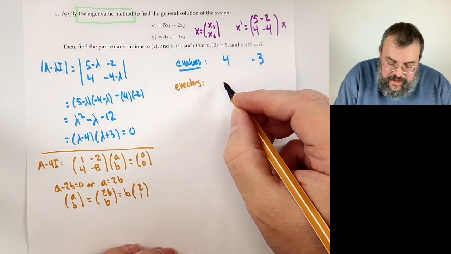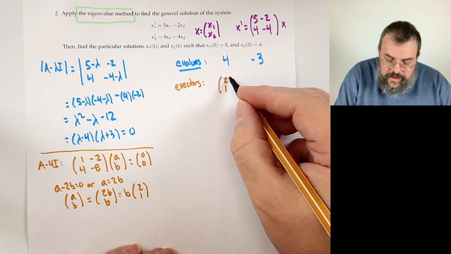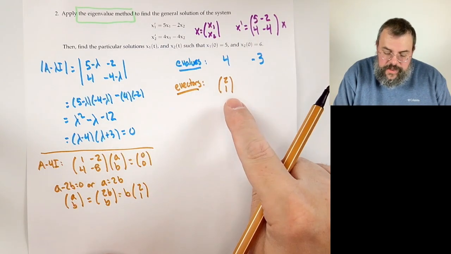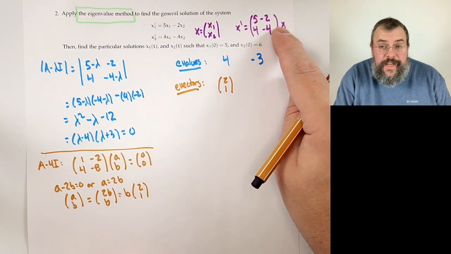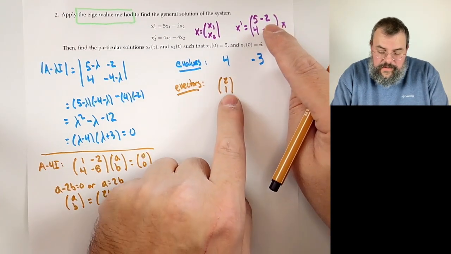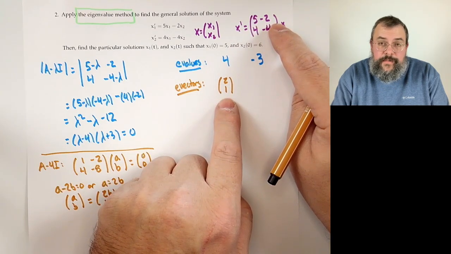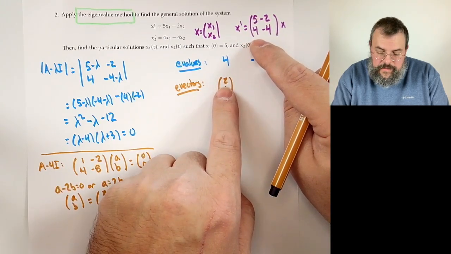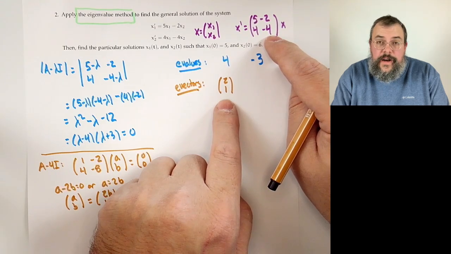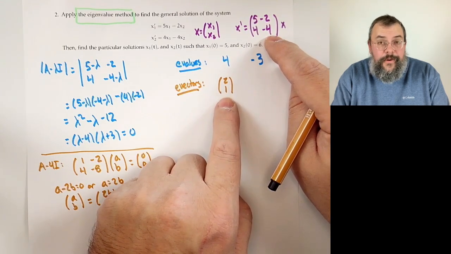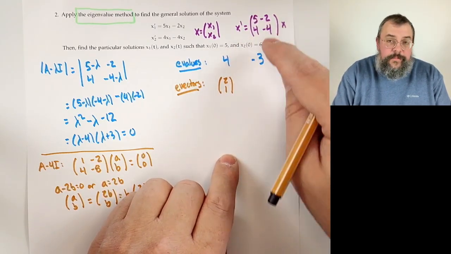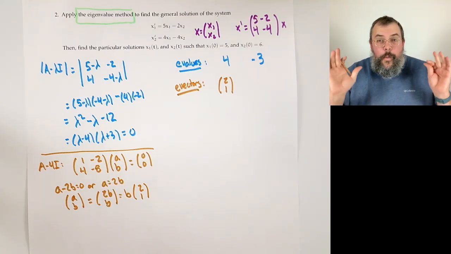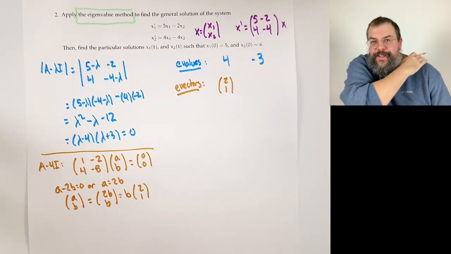And so we write it down. Now suppose you were in an exam. I want to make sure I get my points. What could you do to check? Well, you could multiply this vector by that matrix. And if you did that, look, 5 times 2 is 10, minus 2 times 1 is minus 2. 10 minus 2 is 8. Well, that's 4 times 2. Next row, 2 times 4 is 8, minus 4. 8 minus 4 is 4. Well, 4 times 1 is 4. So in other words, if you multiply this vector by that matrix, you get 4 times the vector you started with, which means we did it right. Wow. Good job, us. Pat on the back.